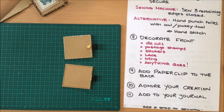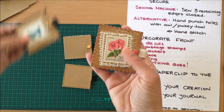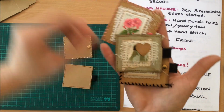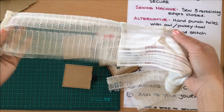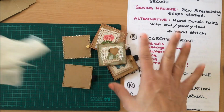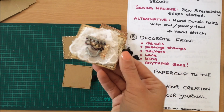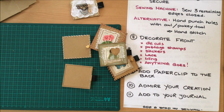There are a few different things that you can do. As you may notice here, I just layered some postage stamp and some lace, sort of curtain type fabric, and did a bit of collage here with some book page. I have this offcut of something, and it's great for this type of thing. So I just chop a little piece of this and then layer on top. Another thing is here I've used different fabrics, a bit of that, a bit of this lace, a bit of that, and just stapled it on. And you can staple a few pieces of fabric together and then glue it on the paper clip.